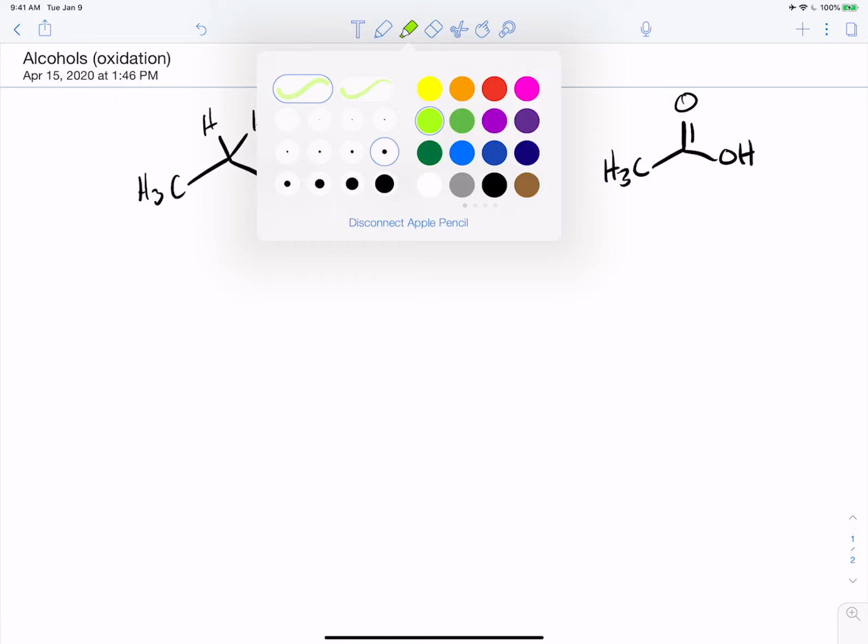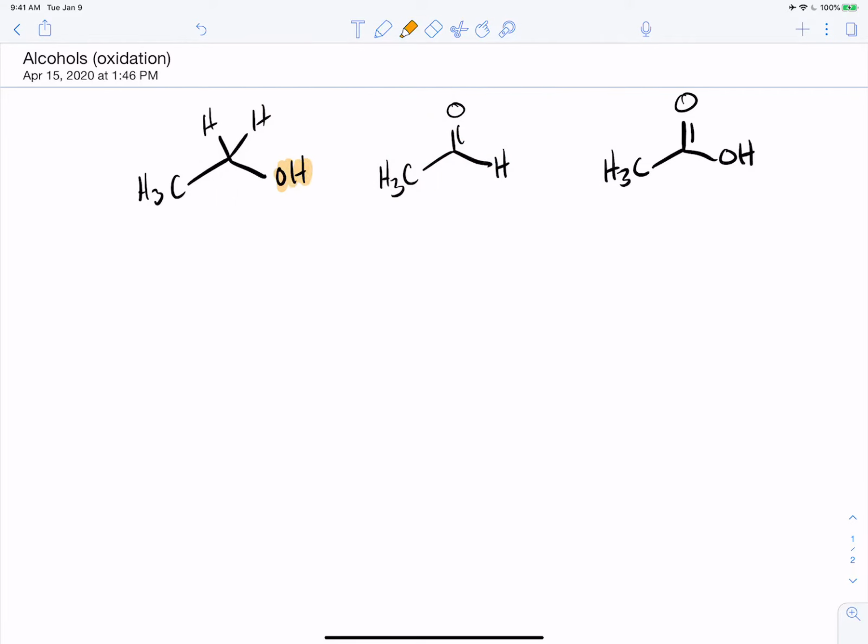So if you take into account the different things that are attached, they all contribute to the oxidation state. When you're assigning the oxidation state, you pretend that the compound is ionic. I doubt we'll ask you to do this on an exam, but this would count for -1, this would count for +1, and this would count for +1. Any hydrogen counts for +1, and any oxygen counts for -2. If you want to be more detailed, this hydrogen contributes the +1, this oxygen is -2, and the net on this is -1.